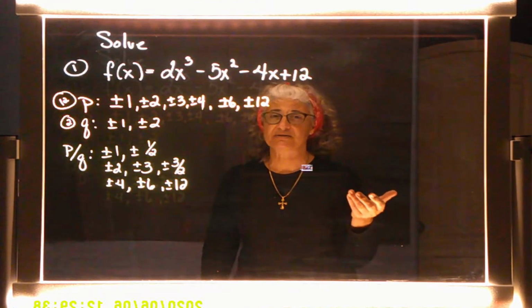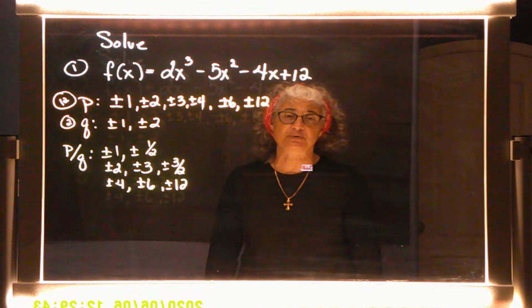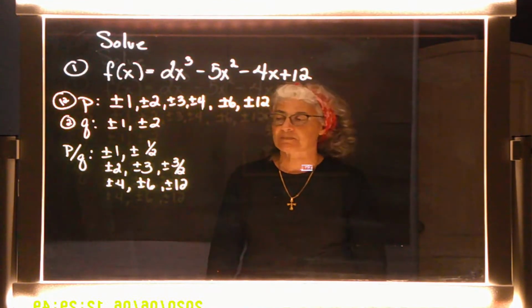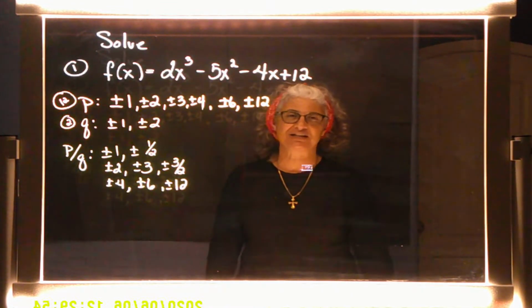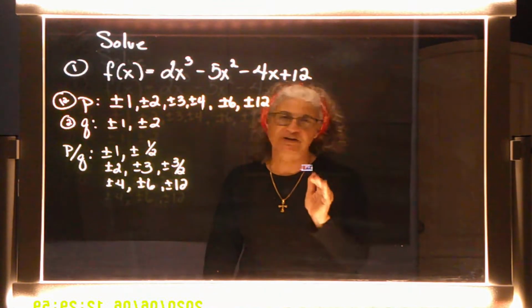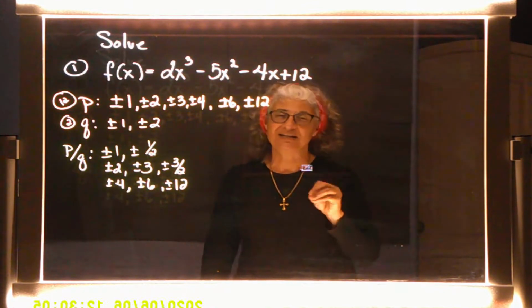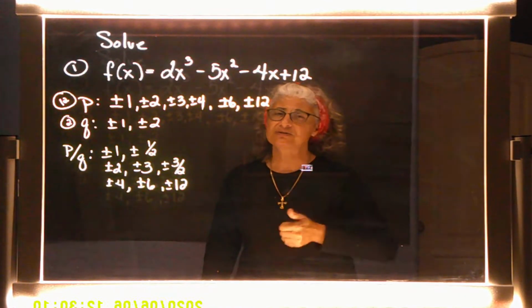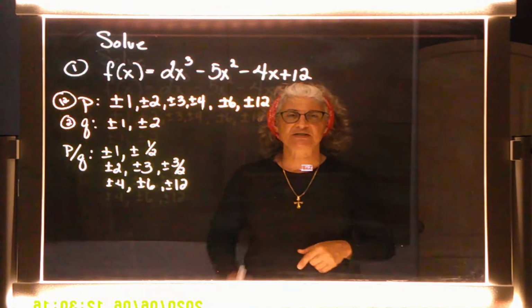But you know as well as I do, not all my solutions are nice and perfect. Sometimes I get a square root answer, which I don't see any square root possibilities here, so there's no way you're going to come up with a square root answer or find it just by plugging these numbers in. Sometimes you come up with imaginary answers. Yeah, I don't see any imaginary answers here either. So the remainder and the factor theorem are both very good theorems. However, when I'm trying to solve, it's not the best combination for me to use because I won't get square root answers and I won't get imaginary answers. With me? Okay, this is why I prefer synthetic division.